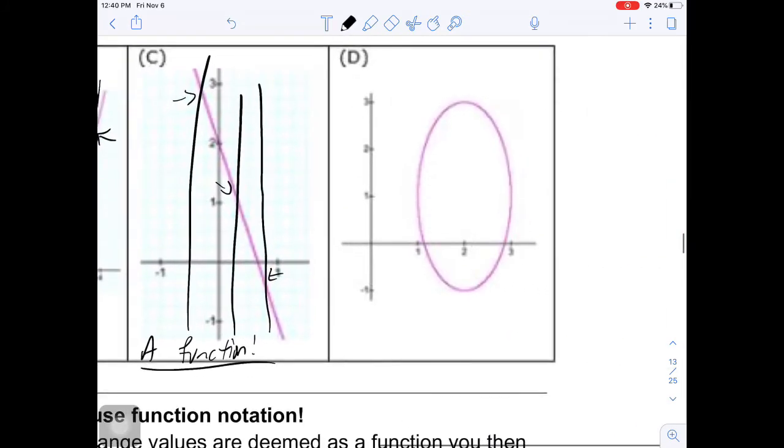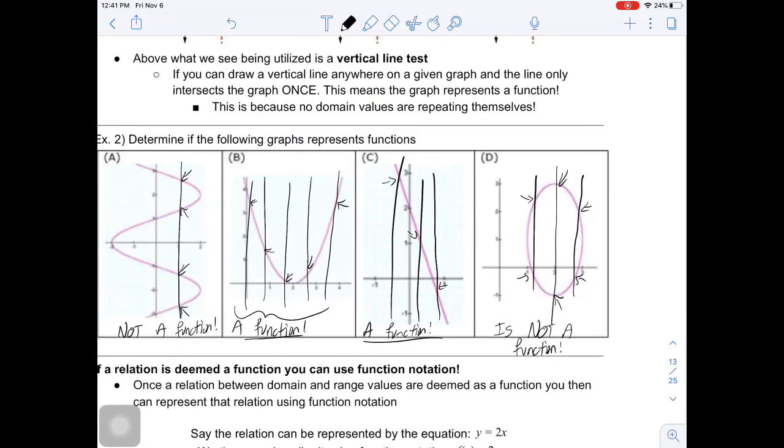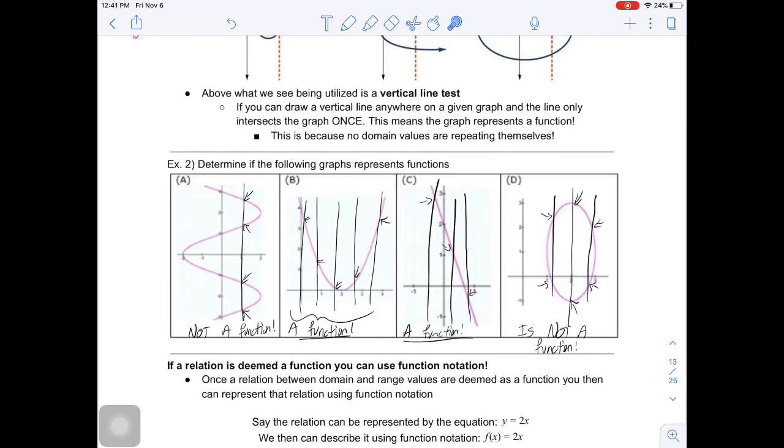Okay. And this guy clearly not. Pretty much everywhere where we draw a vertical line, you're always passing over more than one point. Okay, so we can see that this is not a function. So that's how you use the vertical line test. So indeed, it's actually almost a little easier to visually see. Okay, and notice all of these things are continuous, right? So a function not only needs to be passing the vertical line test, it also needs to be continuous. So every domain value needs to have a corresponding range value.